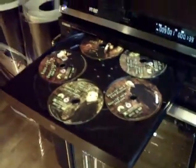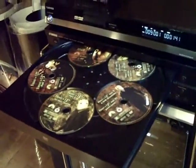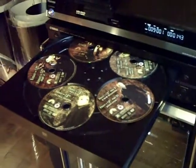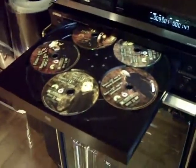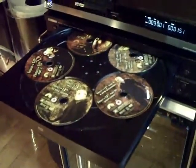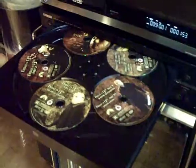There again, it's got about the same size tray as a Laserdisc player, which makes me think maybe the reason why these were so popular for a short time, I like to think these were either retrofitted before they started putting them out as DVD players from either 5-disc CD music players or even a Laserdisc player tray. That's just my theory anyway. They don't make these too much anymore.